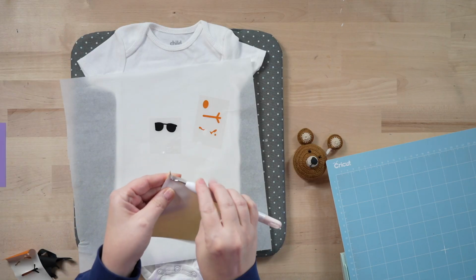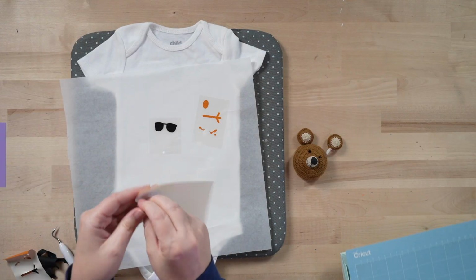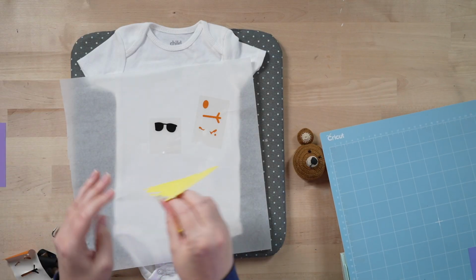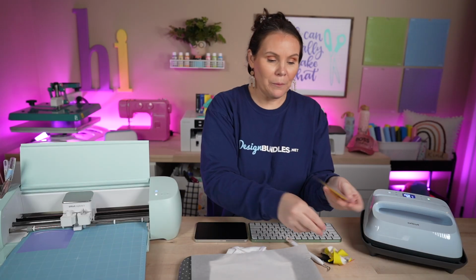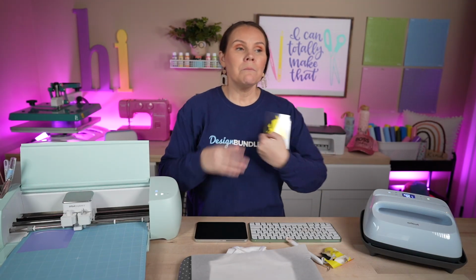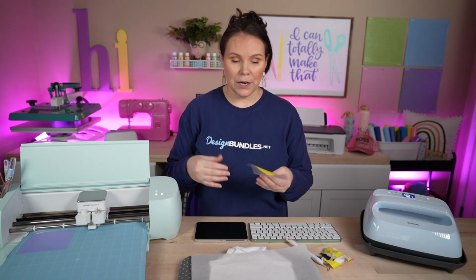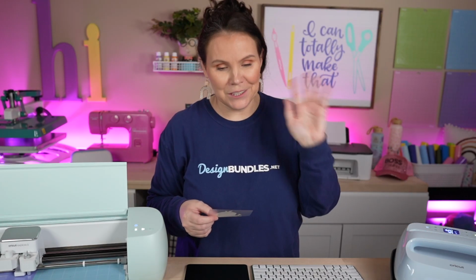All right, so going back in here once again, I was trying to find my Siser sparkle. There's one, I think it's called Buttercup. There's a yellow as well, and I was trying to find it before I got started because I would have made my whole entire chick glitter and then had the normal orange legs, and that would have been just so, so cute. So y'all make sure you check out the yellow sparkle as well. You can definitely do it with the glitter if you want to, but if you're trying to avoid that texture, especially when it comes to a baby, even some kids don't like texture. So you could definitely go with a sparkle, but you're gonna have way more glitter options when it comes to like Siser's glitters. There's tons of other brands, but to me personally, just love that Siser.